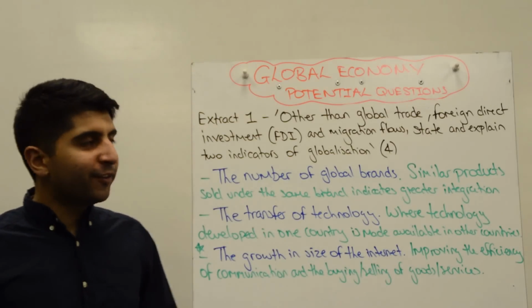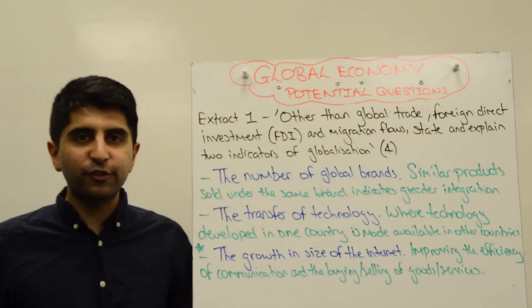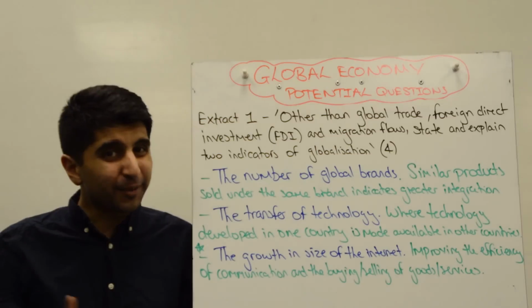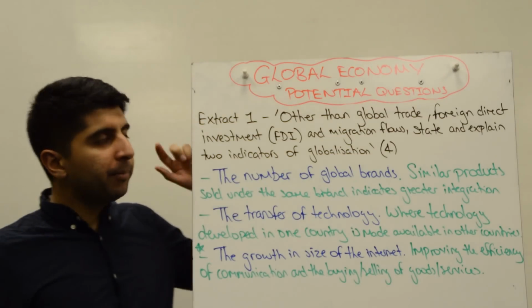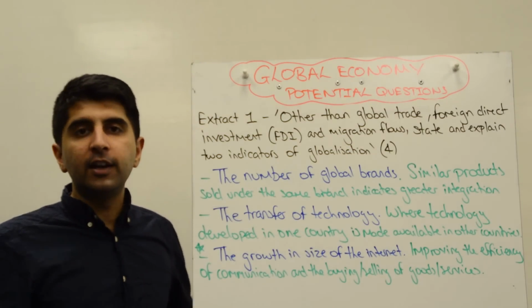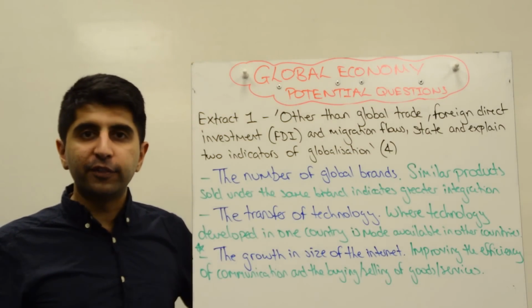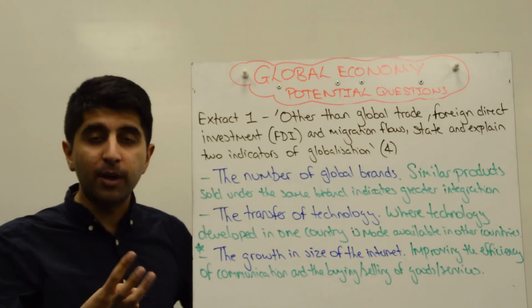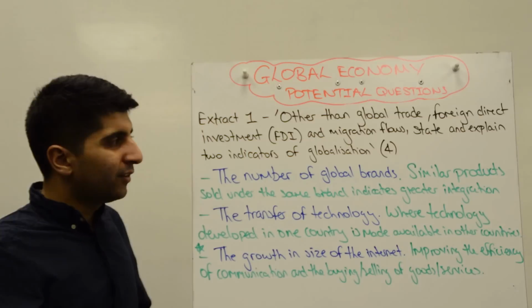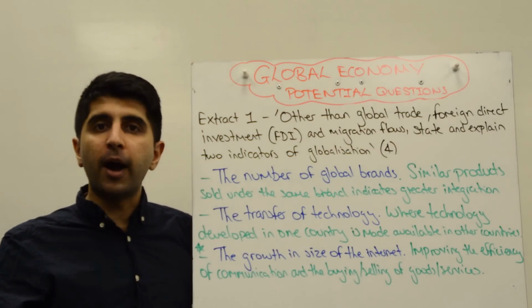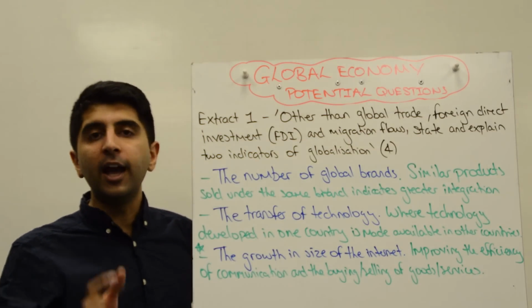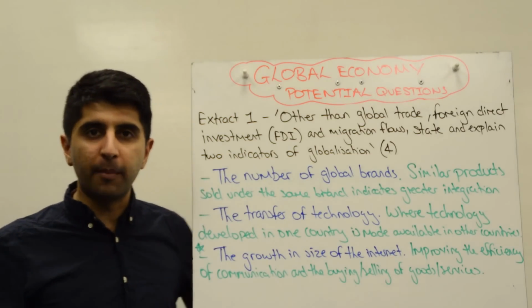Hello everybody, we're expecting a 4-mark question from Extract 1. It could be something like this. I'll be surprised if it was. It might be more simple, which is just state 2 other indicators of globalization, except for the 3 mentioned in Extract 1. So if it's just state 2, then it's worth 2 marks. It might be something as simple as that, alongside a definition related 2 marker at the start.